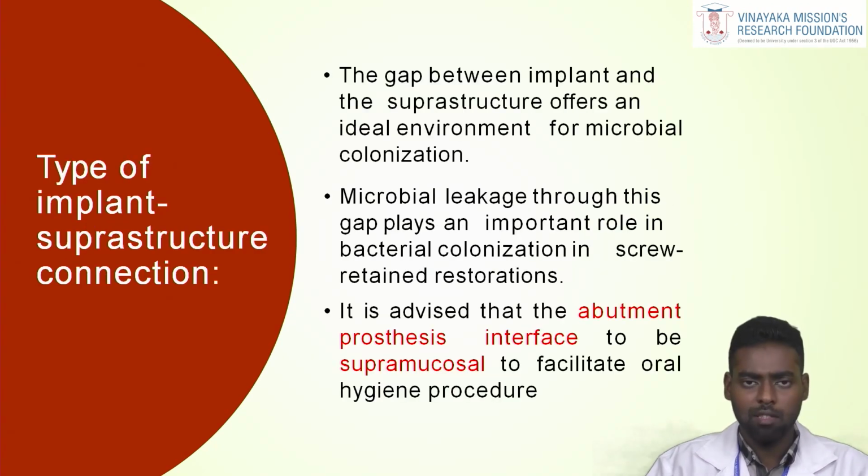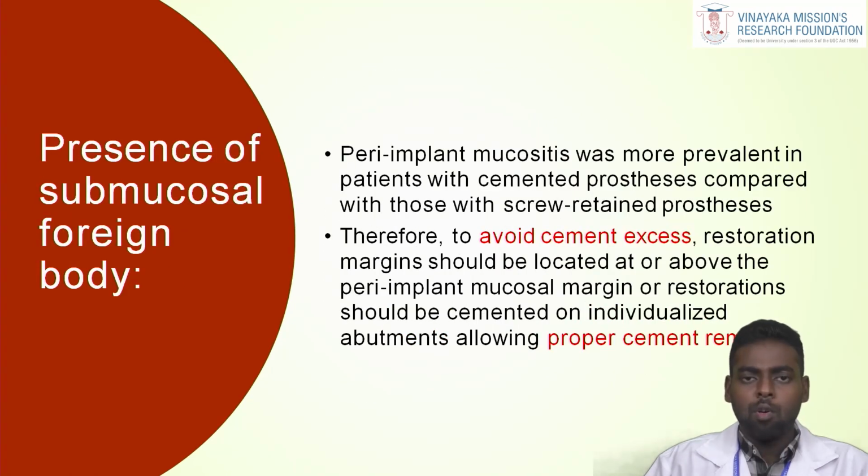in future. And regarding types of suprastructure, there must not be any gap between the prosthetic part and the implant fixture. If there is a gap because of an ill-fitting prosthesis or excessive cement, these conditions lead to deposits of calculus or microorganism growth on the surface, leading to bone loss and exposure of implant threads, causing further deposition and implant failures. Submucosal foreign bodies involve not only the prosthetic part but also excessive cementation. If there is an abnormal excessive flow of cement into the prosthetic part, it will overflow and impinge on the gingival surface, causing gingival bleeding and other inflammatory changes, which will lead further to infectious conditions also.